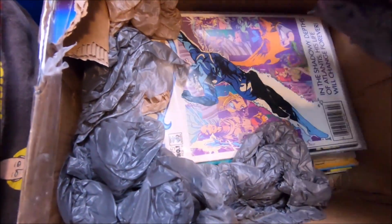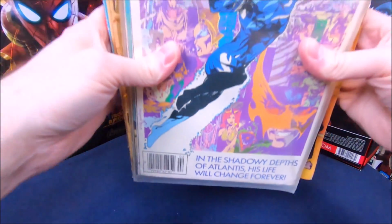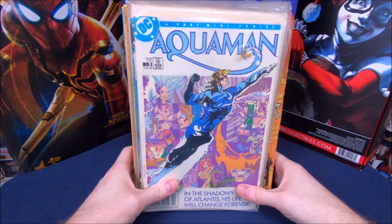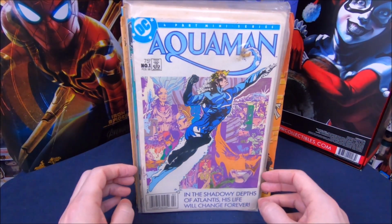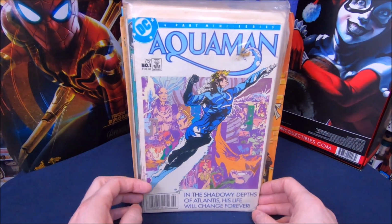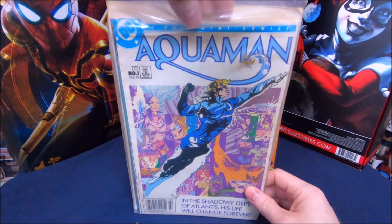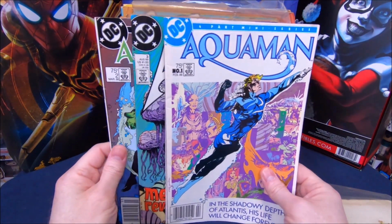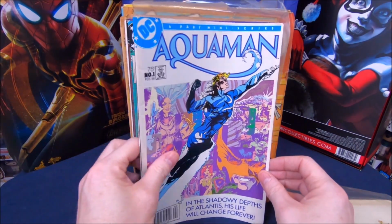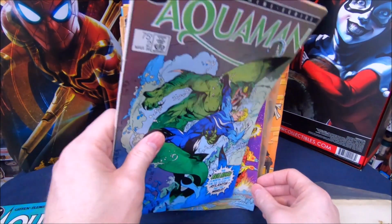Okay, so that's what the box looks like inside. It's got a bunch of bags and a stack of comic books. All right, cool. Let's dig in. All right, this is exciting to me because I like getting kind of different comic books, stuff that I don't normally see. And so I think the foreign language comic books and the Golden Age comic books are going to be really exciting. Like we got Aquaman #1. And I don't know anything about the 80s comic books. He didn't really tell me. He just asked if I wanted them. I said, sure. So we got 3 Aquamans. Aquaman #1, Aquaman #3, and Aquaman #2.